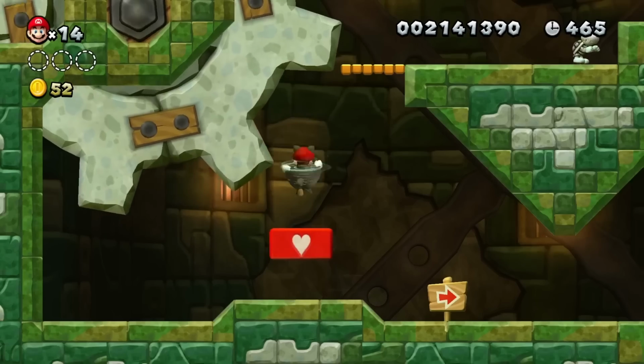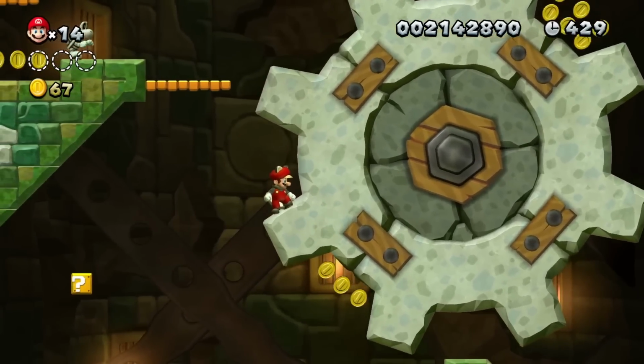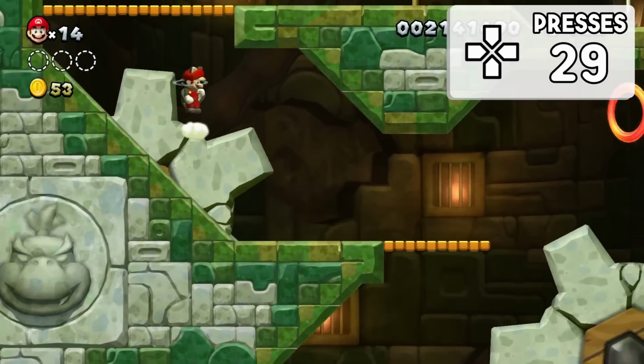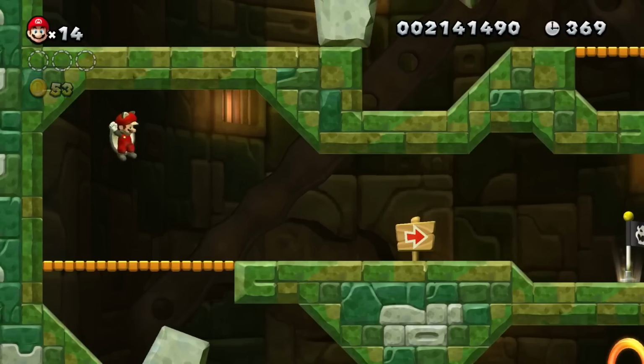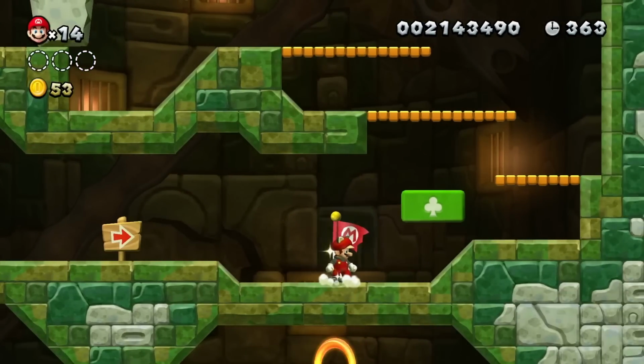It starts out with us wanting to go to the right, but nope, that is a soft lock. Instead, we need to climb these cogs to reach the section before the checkpoint flag, then move to the left, and wall jump off this wall to go past the flag, but don't move too far because there are cogs above us that we'll need to climb on.